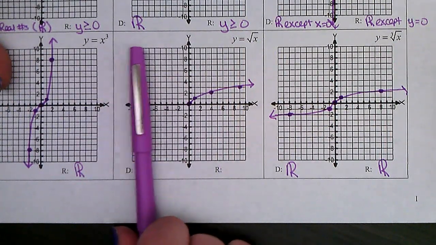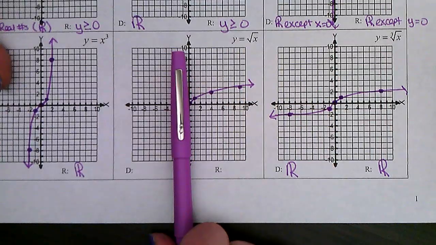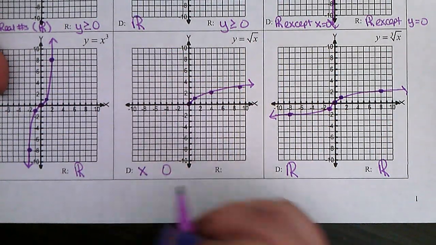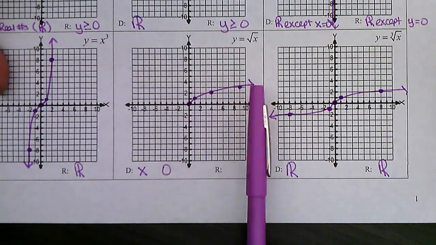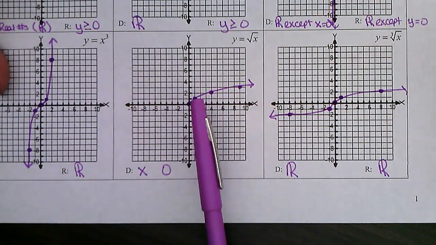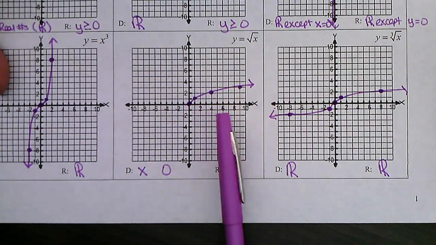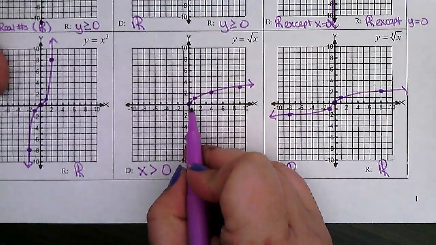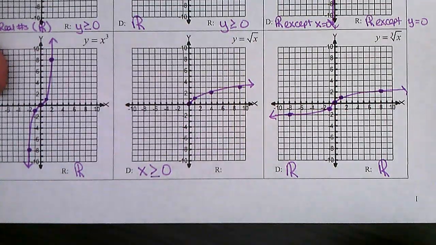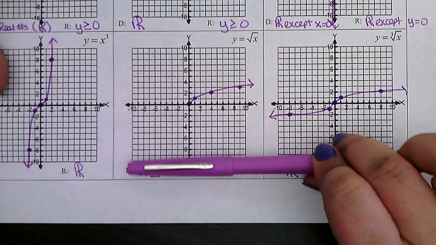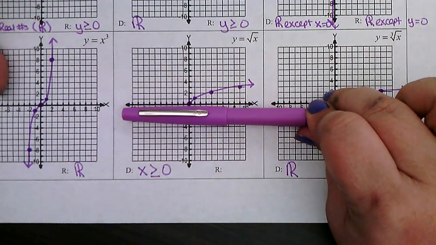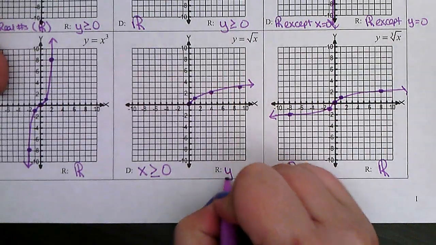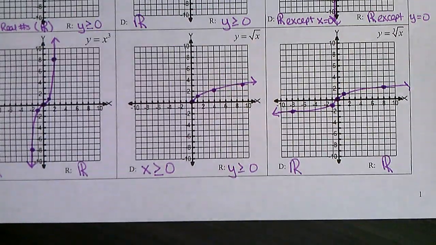So if I move from the left to the right, it doesn't look like it starts until 0. So domain is x, so I'm going to have x and 0. And then where is it from 0? Is it on the right or the left? Well, it's on the right, and if you look at these numbers, they are bigger than 0, so it needs to be greater than 0, and it actually does touch 0, so it needs to be equal to 0 as well. Y, for range, same thing, bottom to top, so there it looks like it's starting at 0, and it's above 0, so y is greater than or equal to 0.